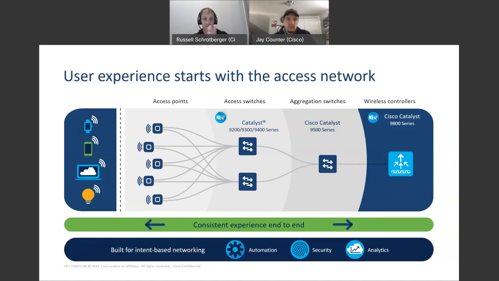All right, so here's all the different lines. Everyone knows of the different 92s, 93s, 94s, 95s, but we're going to focus on the 9800 controllers and then I'll hit on some access points. Typically, when it comes to the access points, I'm a 9120, 9130 guy. That's typically where I stay. I'll hit on that later because a lot of that comes to the RF ASIC that we have in that. I have slides around that because I really like hitting on it because it's unique. There's a lot of cool stuff around it.